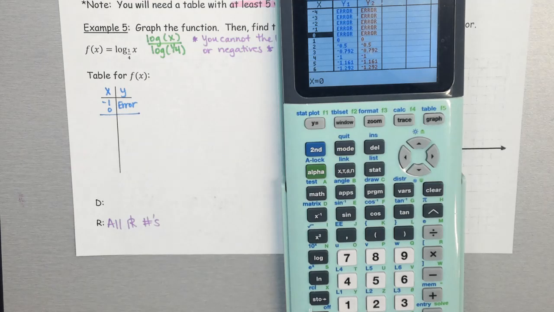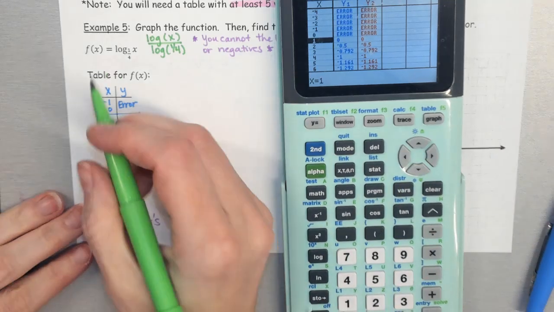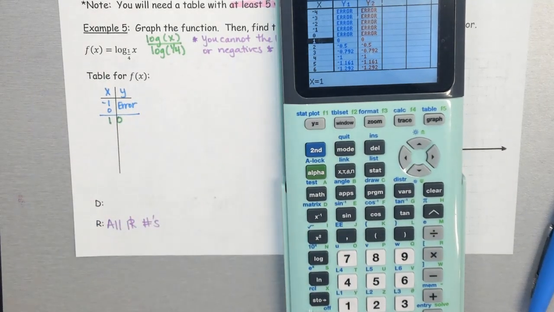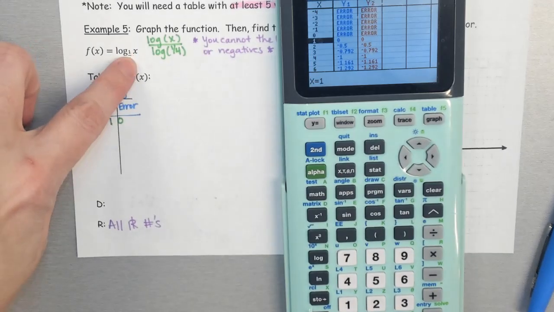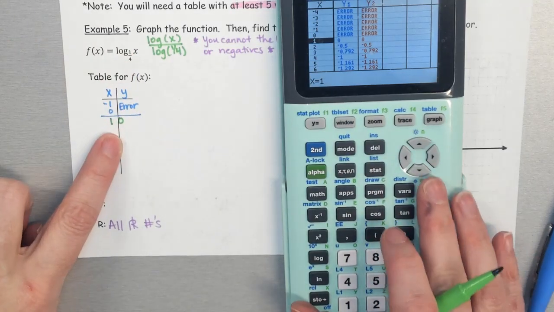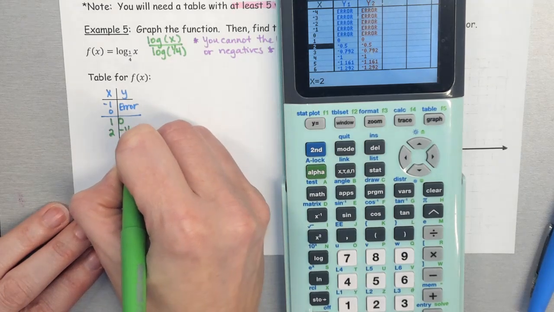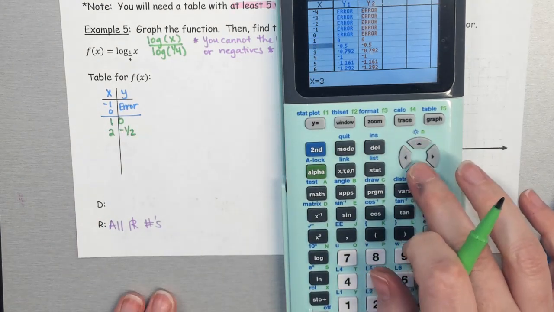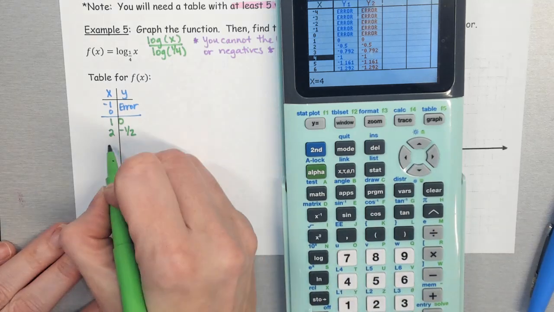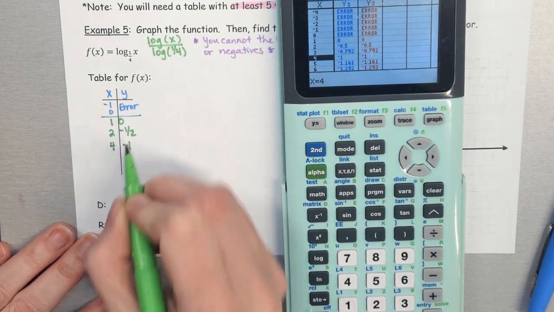Okay, because you can't take the log of those, that's okay. All right, and then let's find some nice values here. So at 1, I'm at 0. Whenever you have the log of 1, it's 0. We talked about that earlier today. At 2, you have -1/2, so that's a nice value. And then you have a decimal. At 4, you have -1.